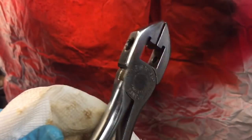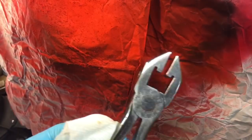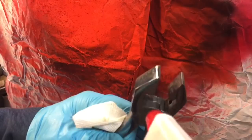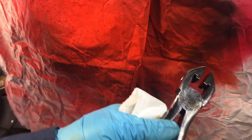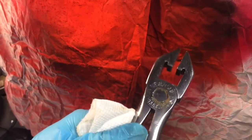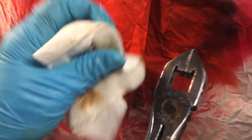Okay, last step. What we're going to do is every seam here, the top of there, on the bottom, on the sides, you're going to spray in some WD-40 or a good penetrating oil, and you're going to work it back and forth until it comes through. Because of the taper of this, it'll feed through there. And you can see it comes up, you wipe it off, and then you're going to do that again.